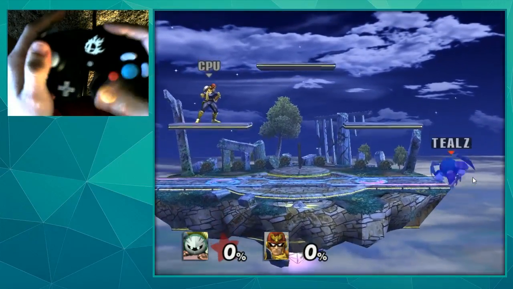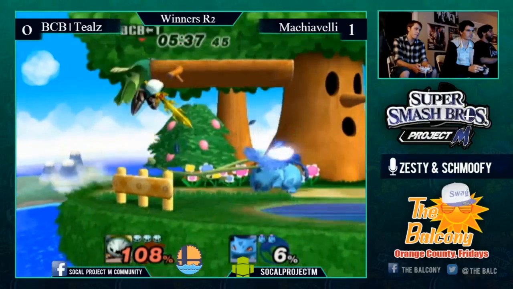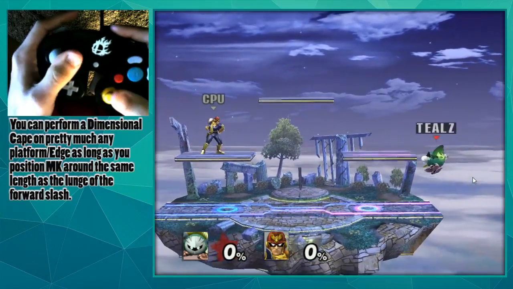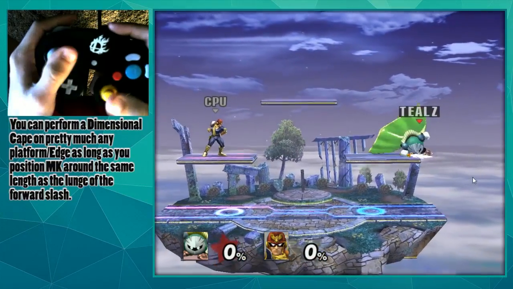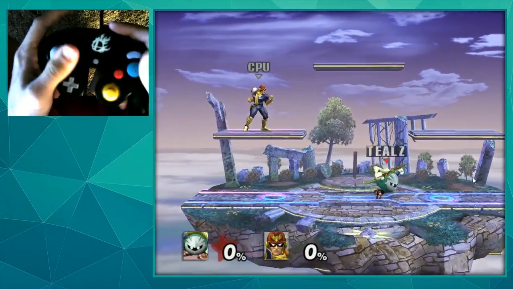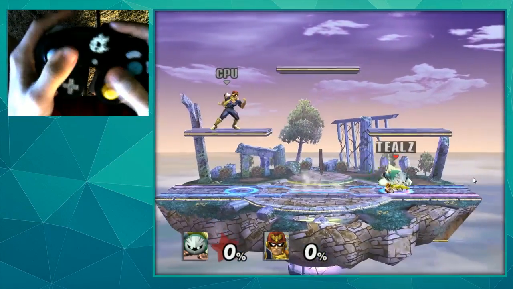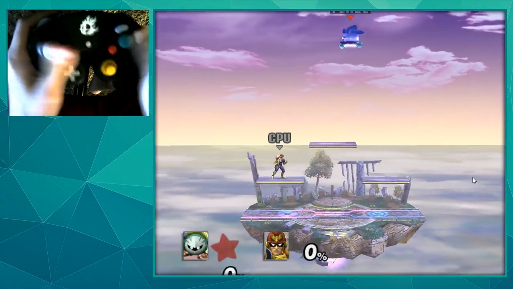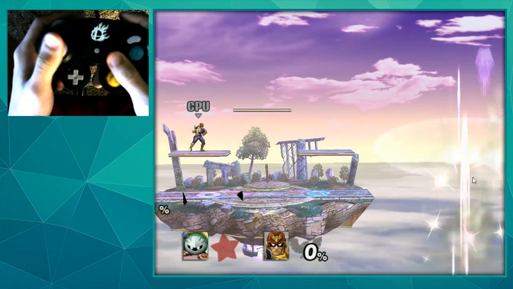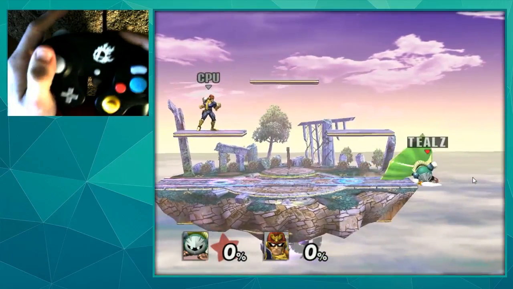which can be really handy, most notably on Dreamland and platforms like Battlefield. So Dreamland, Battlefield, WarioWare. My mind is blanking right now. Fountain can do it. You can edge cancel on pretty much any. Shoot. Okay, what the hell? I pressed down B there. Okay, what the heck? I'm sure I'm pressing down B. Damn it. Okay, I got it there, but I missed the edge cancel.